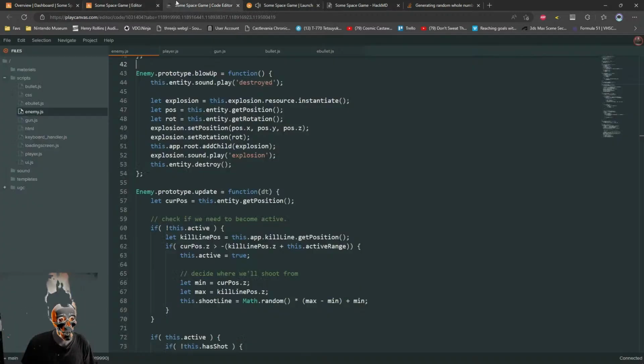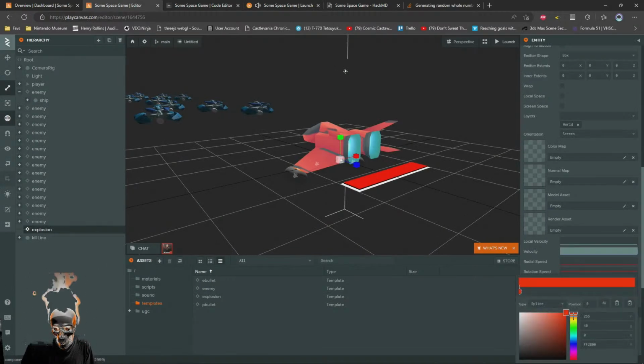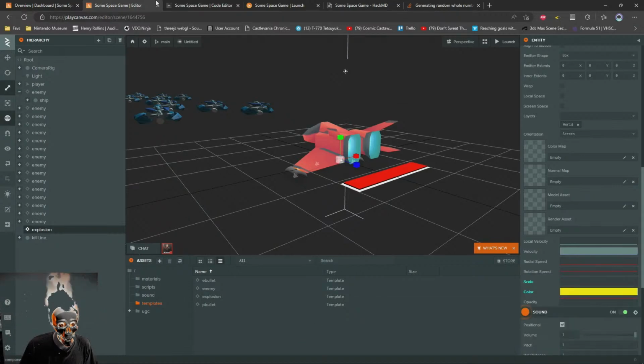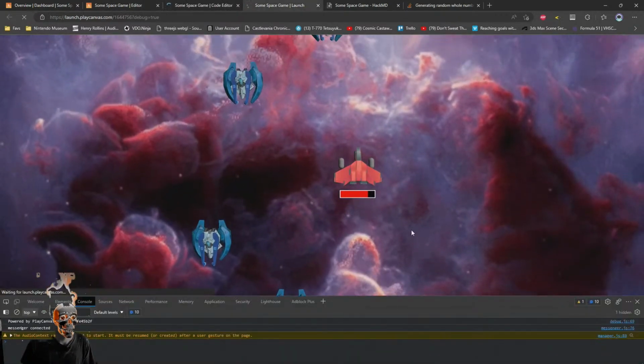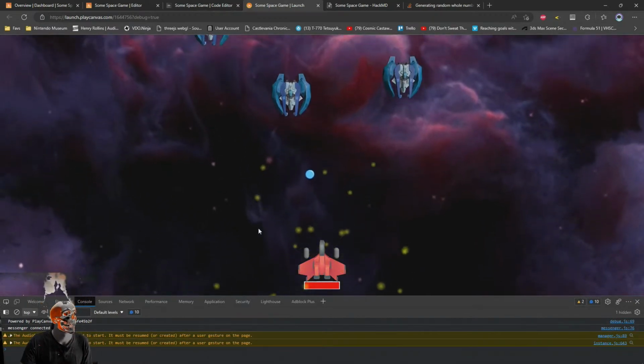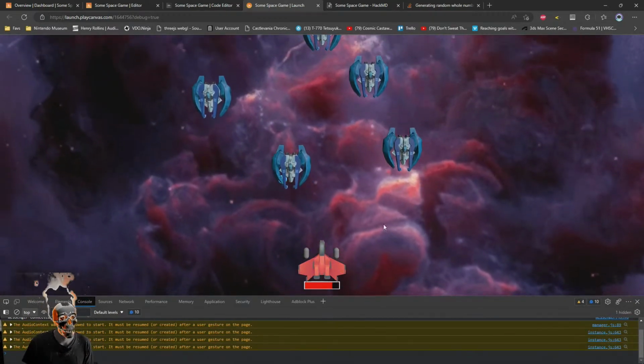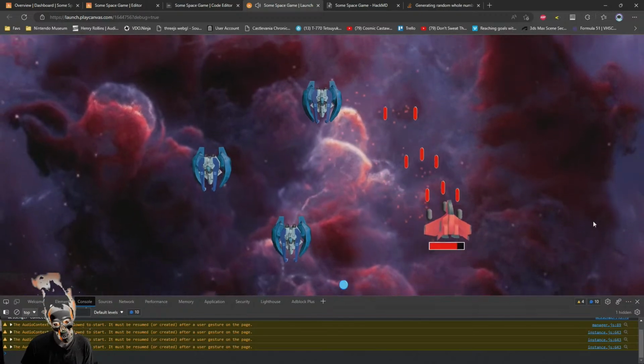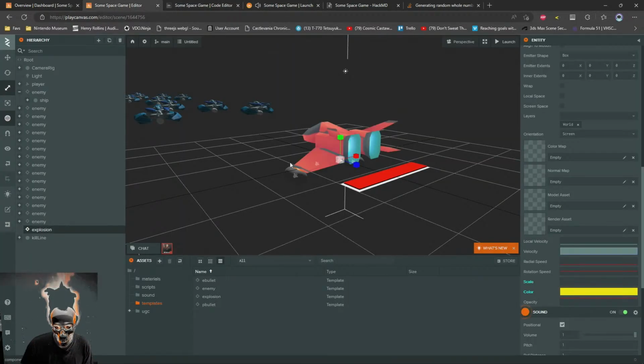And let's make him yellow, and then I think we're good. Change him back to yellow. Let's see how our explosions look. They're not yellow. It didn't work. Oh, I know why.